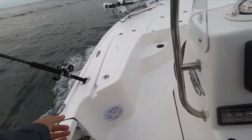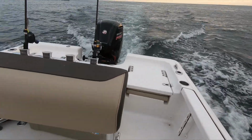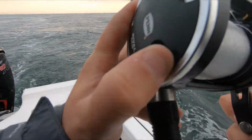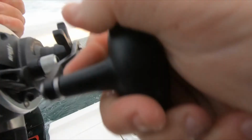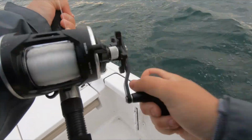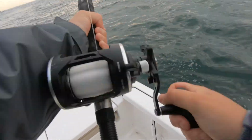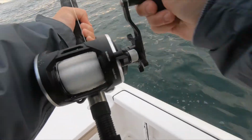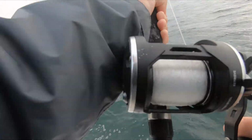Marking something. Oh, there he is. I think. Oh yeah, that's a fish. God, this is tough when you're by yourself, having to drive the boat and do this. I know, the struggle, right? What sucks is everybody seeing me do this.